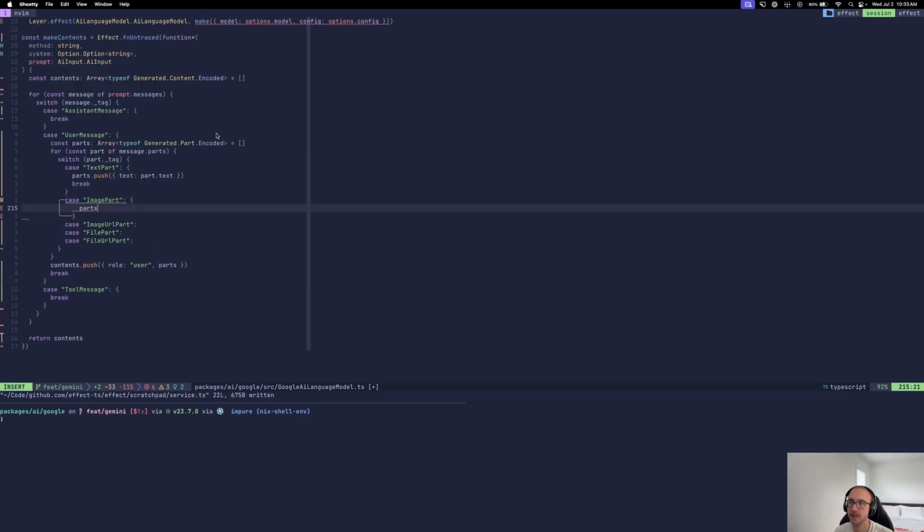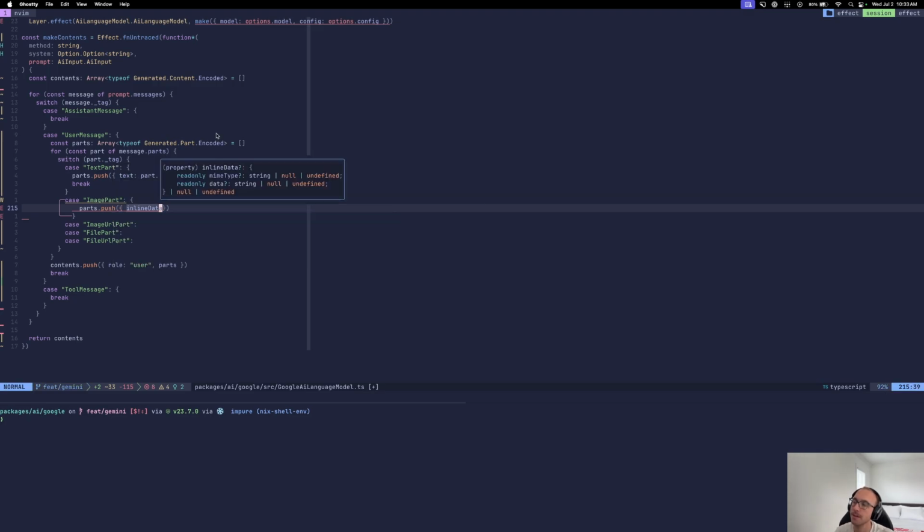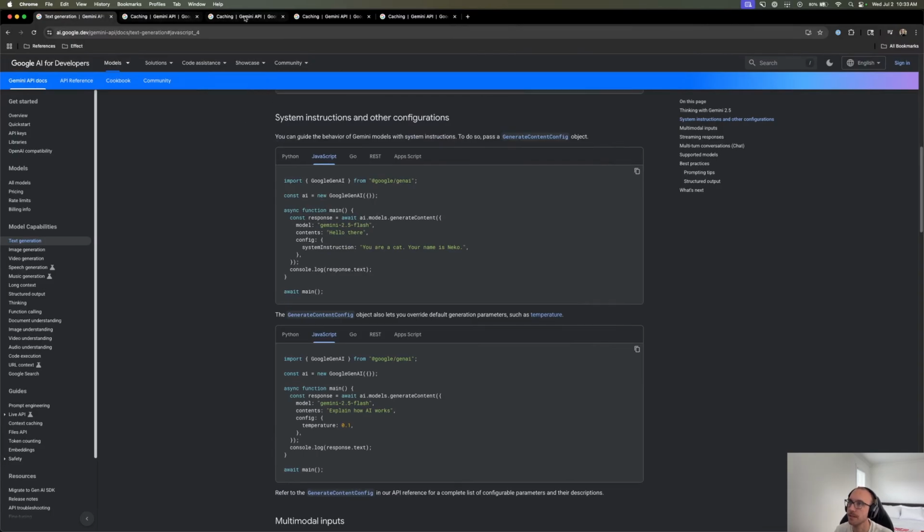For this, we'll do parts.push inline data. Now this has to be a base64 encoded string, I'm assuming.